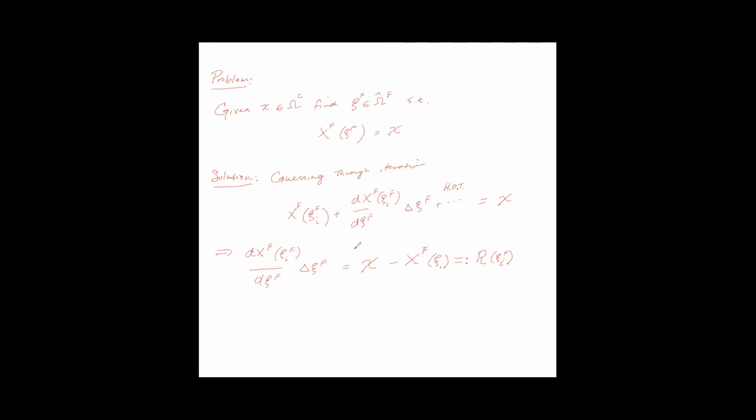And so now what you can see is by taking a Taylor series expansion, throwing away higher order terms, what we know is that we can put in a guess here. The residual will be non-zero, but then what we're going to do is solve for an update, delta xcf, that will push us in the right direction, in the direction of this gradient term here, right? So it's going to move us at least in the direction of the derivative, which makes a lot of sense. So this scheme has a name. I'm sure you've heard it before. It's called Newton-Raphson.